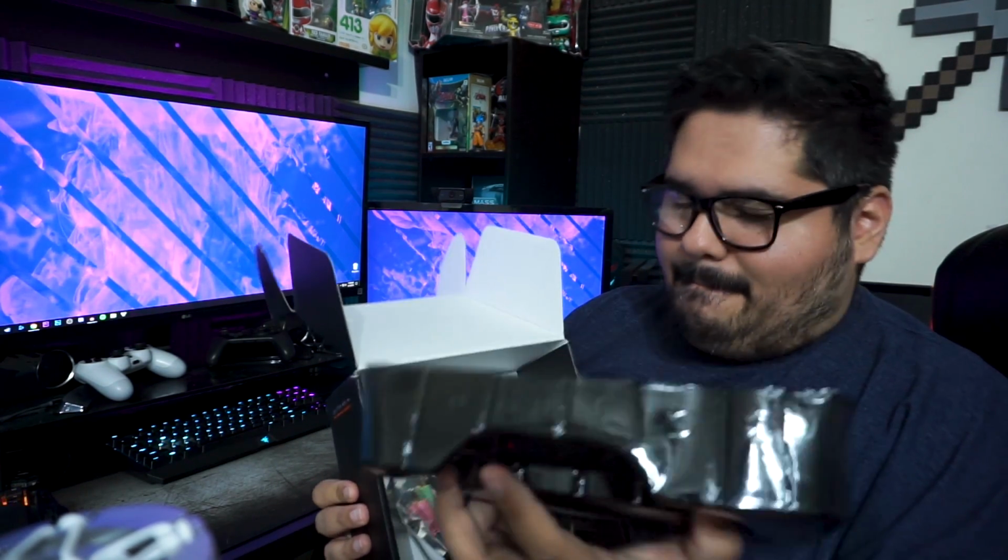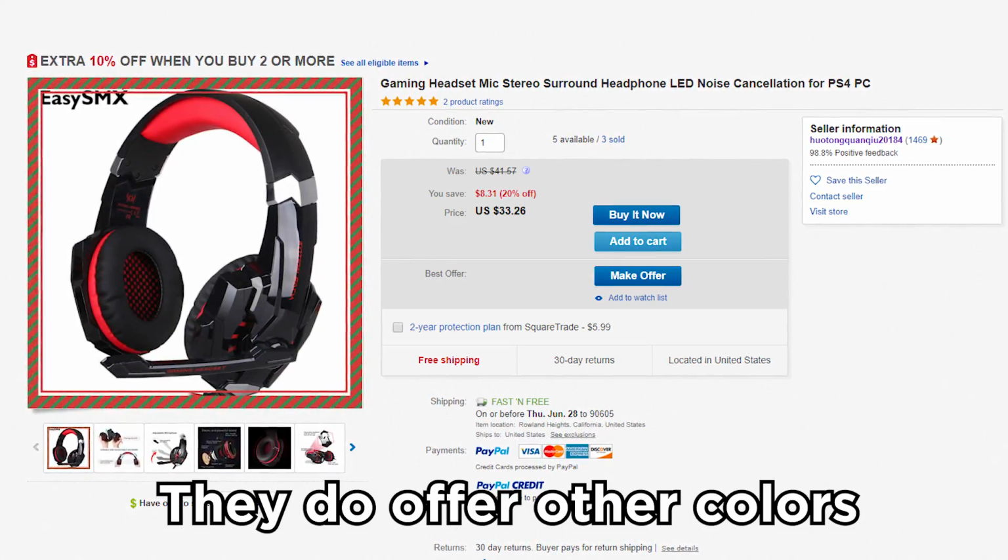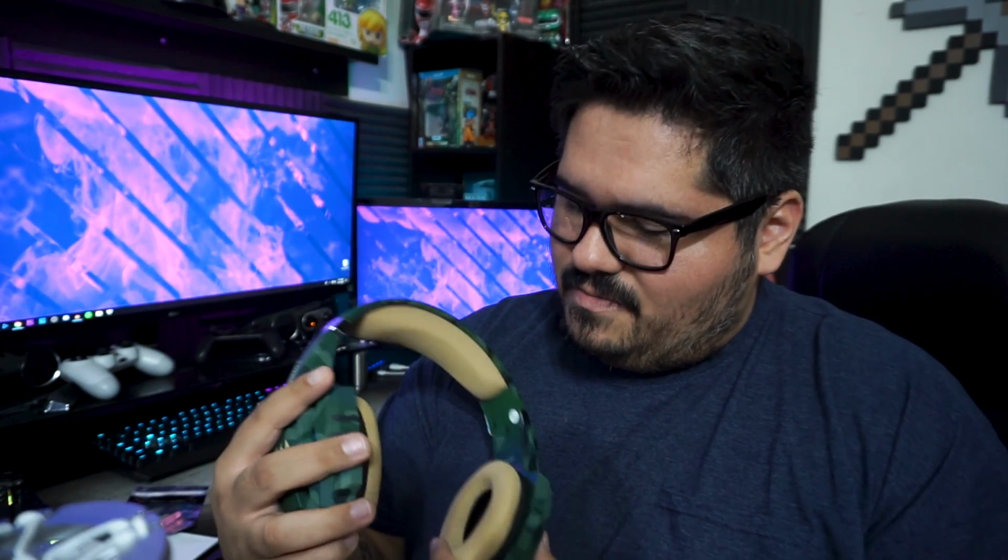Pull this sucker out. Here we've got some kind of cable adapter thing. Some paperwork, gotta have that. And a braided cable. That's actually not bad. Really not in love with the color scheme here. Now, I don't know if they offer other colors at the time of filming. I'll look it up and put information in the video. Camo, not a fan. And I'm also not in love with this beige color. It just looks like the interior of like a mid-80s Mustang or something.